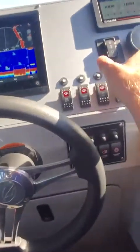So now this heater's working fine. This one back here, it's working. See how the red and those are both solid. And you can put your hand here, you can feel it.